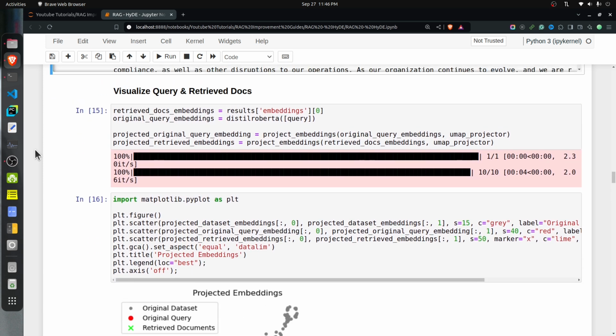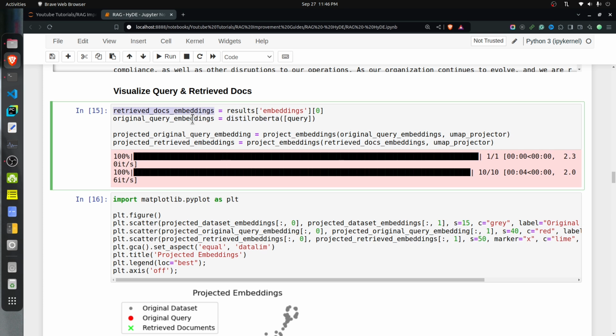So let's go ahead and visualize these query results. First of all, I have retrieved the embeddings of all the retrieved docs, the 10 documents that we retrieved. And then I have created the embedding of our query using this distilled roberta embedding function.